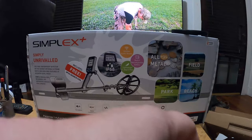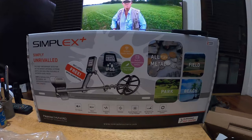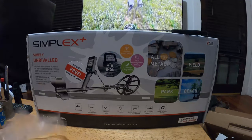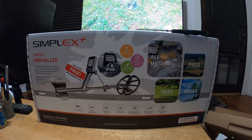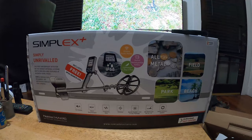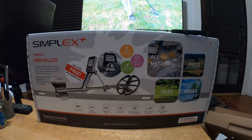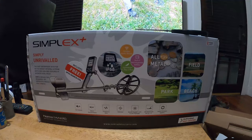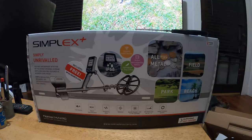And we got a lot planned for this year, a lot of permissions, a ton of permissions. I didn't get to all of them last year. There's a bunch of places I want to go back to, and this year I can bring my daughters with me, and we can hopefully find some good stuff. One can be on the Simplex, one can be on the Amphibio, and I can be on the Legend.